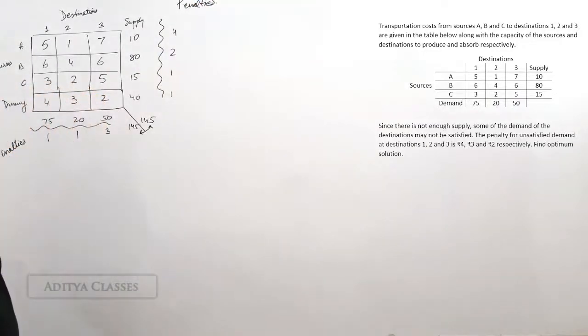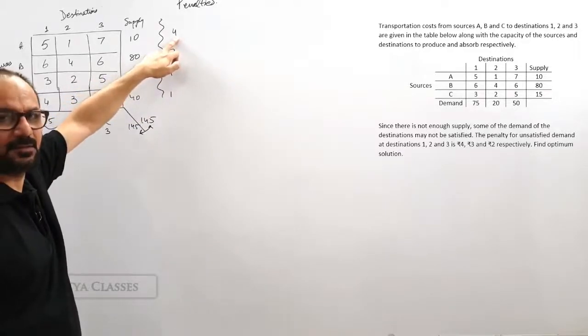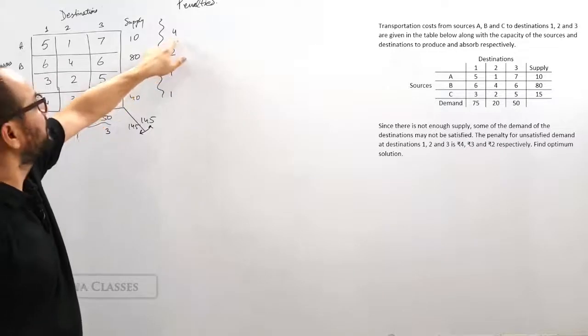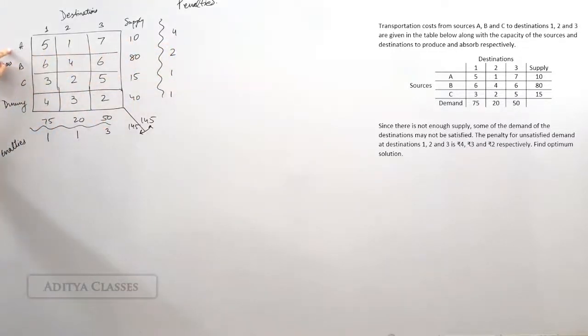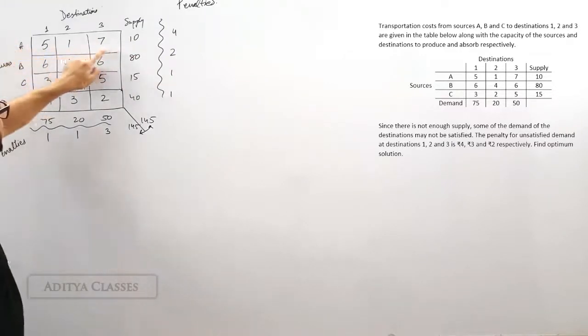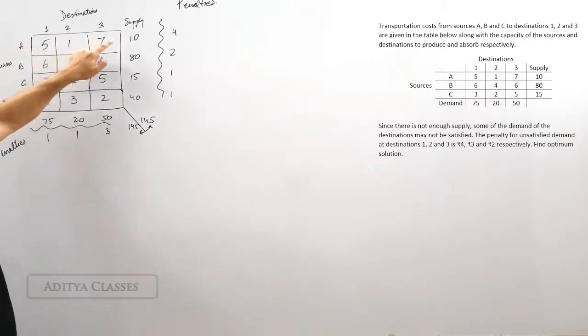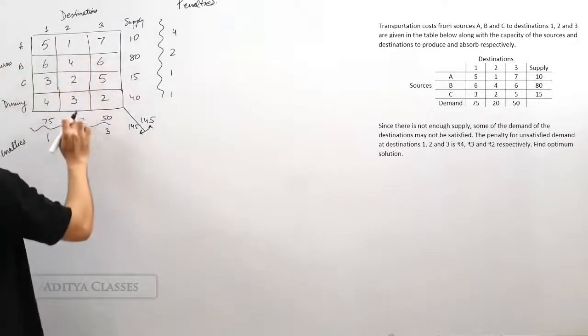Penalties. Now, which is the maximum penalty? 4 is the maximum penalty. The rule is that this penalty should not be faced. So, in order to avoid this penalty, we give source A the first chance to make an assignment. When we give source A the first chance, the best cell for A is cost of 5, cost of 1, cost of 7. 1 is the best one.